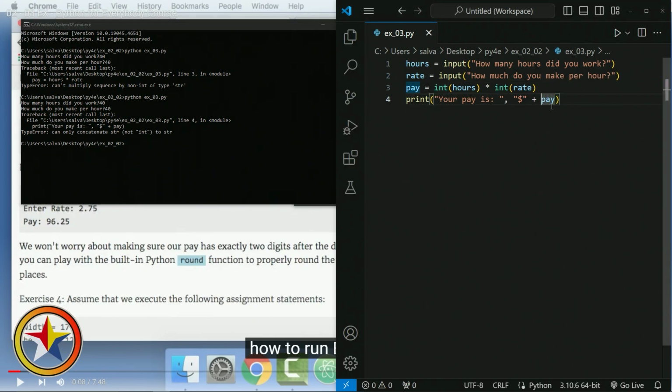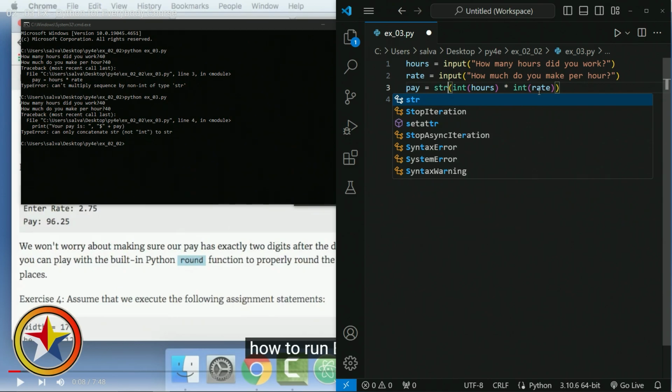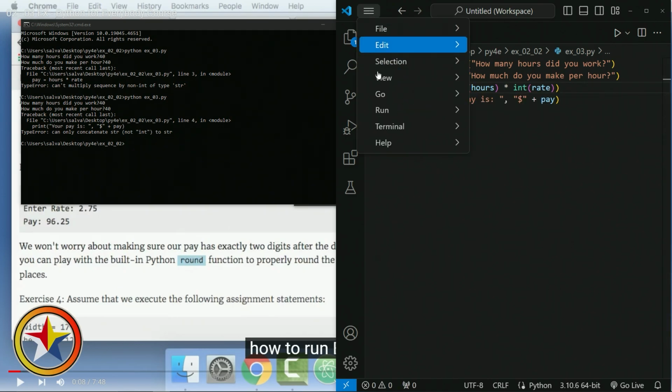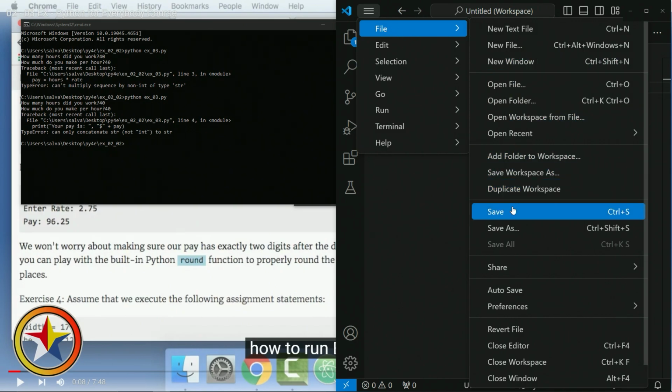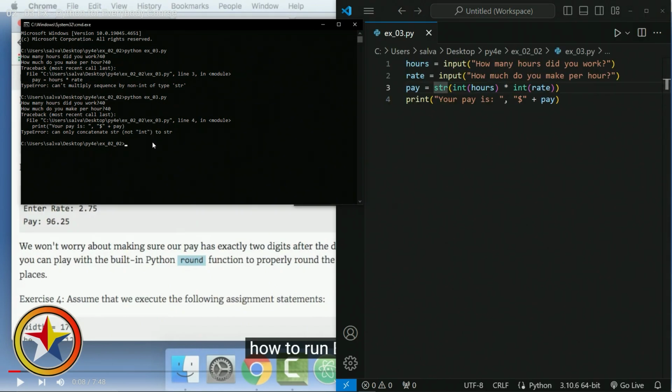Plus. All right, traceback. Line 4 right here. Okay, so we got to turn these back into strings. Let's wrap this up one more time in parentheses like this and put str like that. Let's save it. File save. Come over here. 40. Yeah, $1,600. All right, I'll take it.